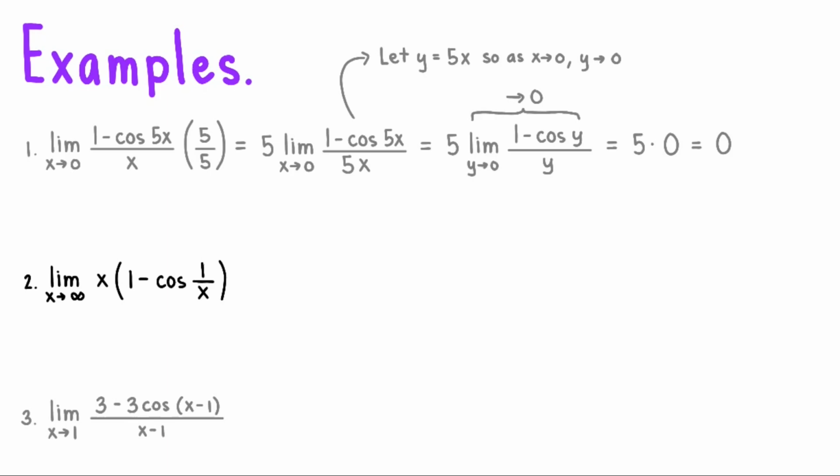In here we have the limit as x approaches infinity of x times 1 minus cosine 1 over x. How do we solve this? Take note that this function out here we can actually write as 1 minus cosine 1 over x all over 1 over x. This is just by property of fractions. So technically, the x out here moves to the denominator as 1 over x. And now observe that this here is quite similar to our special trig limit.